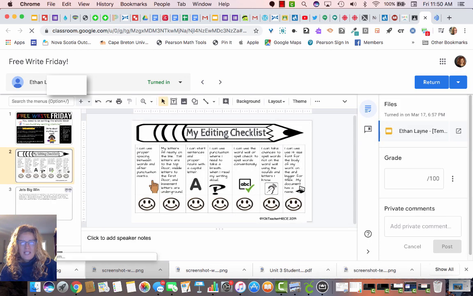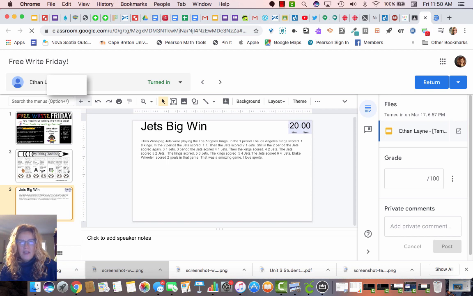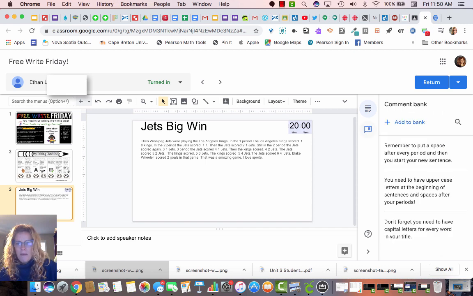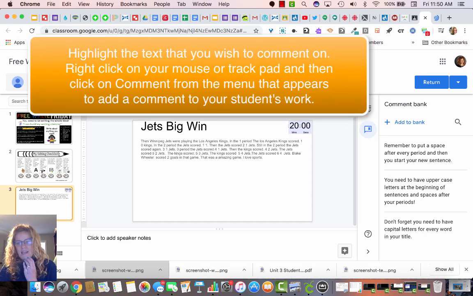So I can go see here my students' work. Over on the left, the 2 slides that it starts off with are the ones I provided, and then the student wrote here. And I can give this student feedback from my comment bank. So I've created some comment banks for common mistakes that students have made. So I can click on this when I want to add a comment, and I can insert the comment.